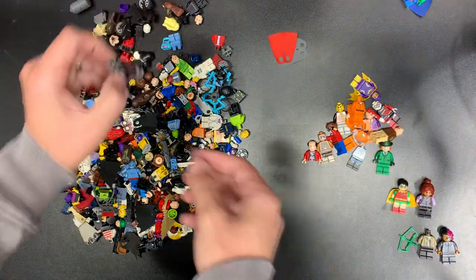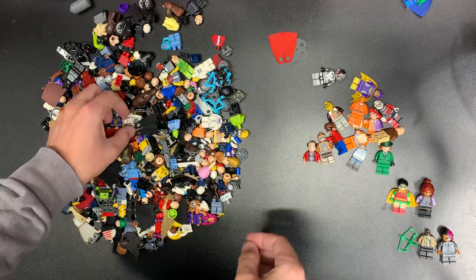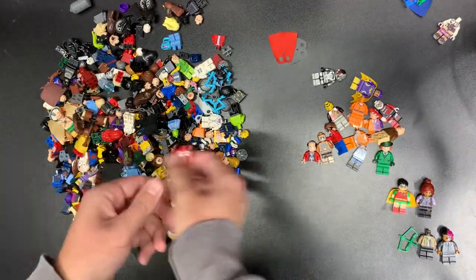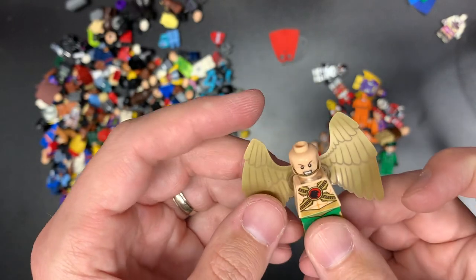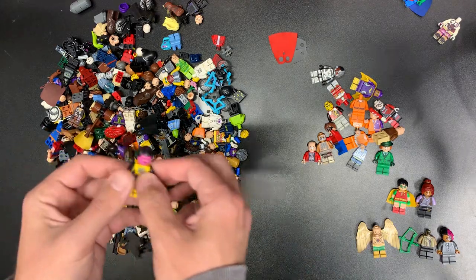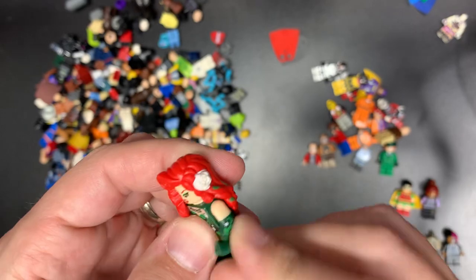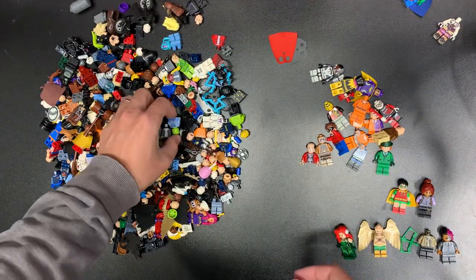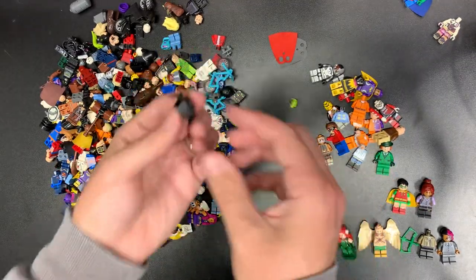That used to be Han Solo legs but doesn't look like anymore. We do have Cyborg — that one's got a crack, unfortunately. We'll put a new torso on there, no problem. We have Deadshot, this one's pretty cool. Hawkman unfortunately his torso is cracked but there are some usable pieces — we'll put him in the tin pile as well. Sinestro. There is Poison Ivy — I think she's supposed to have a dress which she unfortunately doesn't have, but that is a solid find, I will take that all day.